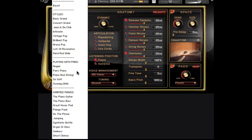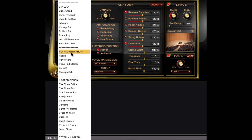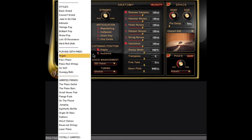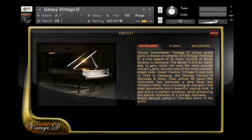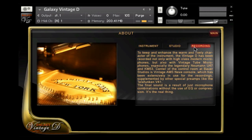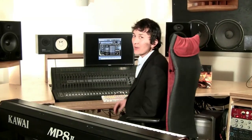Galaxy gives you four great pianos and endless possibilities for customization. A good place to start exploring is the global presets on the bottom left, with presets for different music styles, combinations with pad sounds, or warped pianos that go beyond usual piano sounds. If you want to find out more about the actual instrument you're playing, click on the instrument name on the bottom left where you can find information about the piano and the recordings. That was a quick overview of the Galaxy Piano user interface — I'll see you in some of our other tutorials or you can visit the Galaxy Tour at galaxypianos.com. Thank you very much.